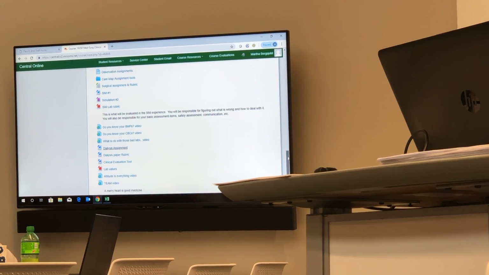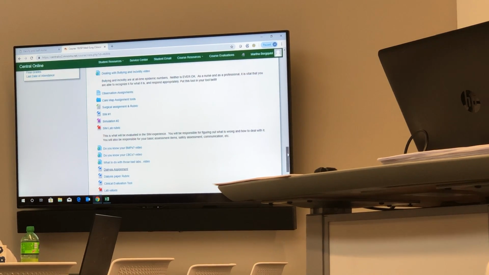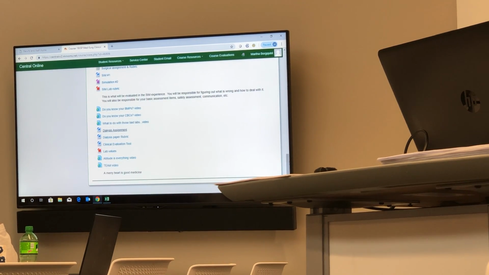Or bad in a way, but you've got to look at the upside of stuff. Okay? I put in your stuff for sim number 1. There's all your prep work for sim number 1. I put in your stuff for sim number 2. There are 2 patients there. That doesn't mean you're going to do 2 patients at sim. It means I'm going to pick one of those. And I might even tell you ahead of time which one it will be. But by then you're going to be a rock star, because that's the last day of our class. The CBCs, the BMPs, bad labs, don't miss them. I put them in there for a reason.